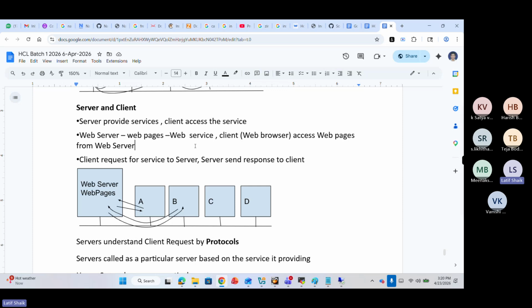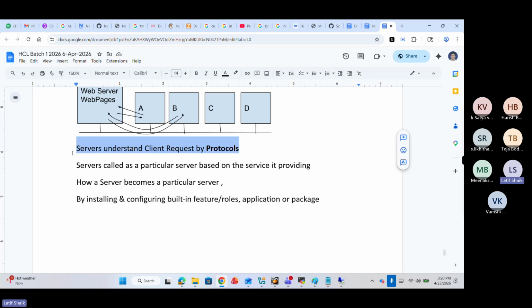Like you access a web server because it is providing web services. We access mails from the mail server because it is providing mail services. We access a database server because it is providing database related services. To access those related services, we should use those related protocols or port numbers. Then only we will be able to access. That's the point.